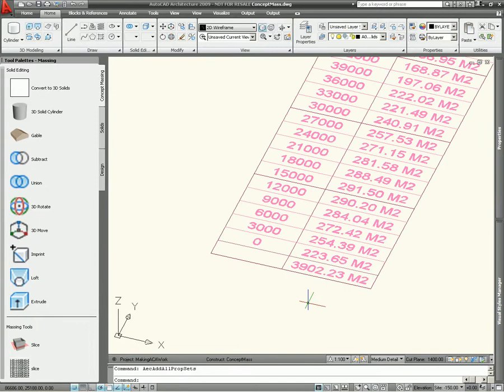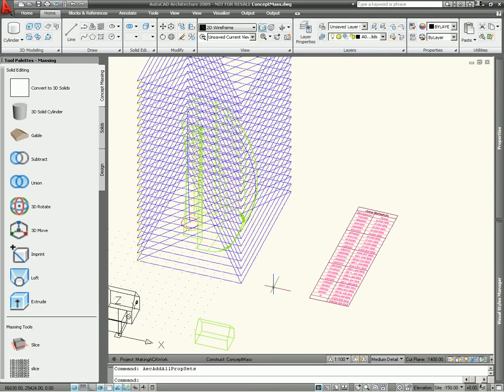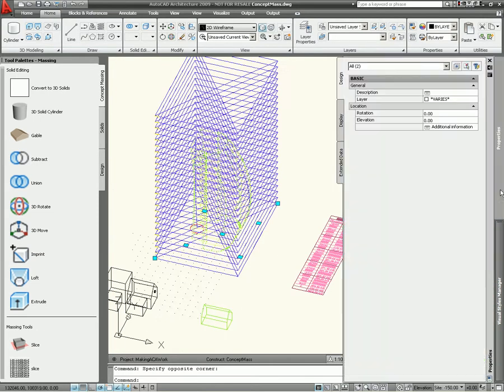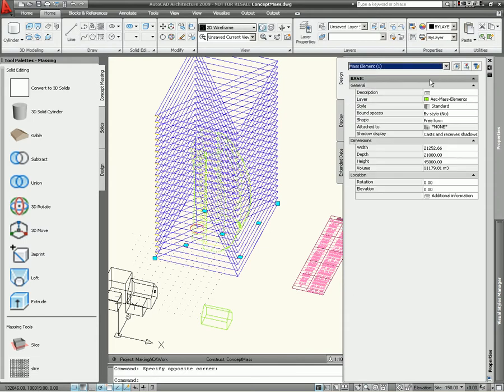Now I was hoping to get an area of about 5,000 square meters, so from here I could just click in, select my mass, go to my properties, make sure I'm on my mass, and change the height of that to, say, 52 meters, and we'll increase the width to be about 25 meters.